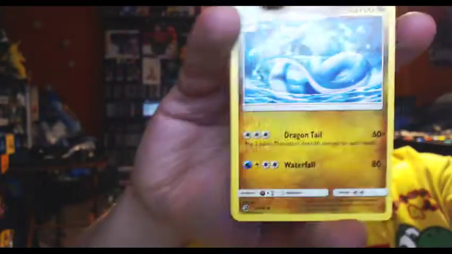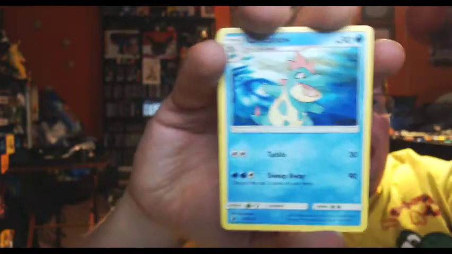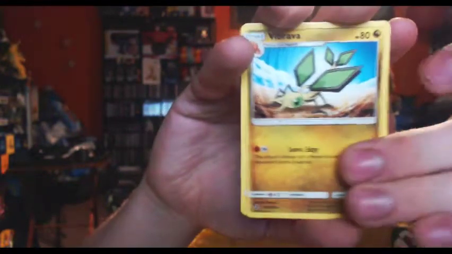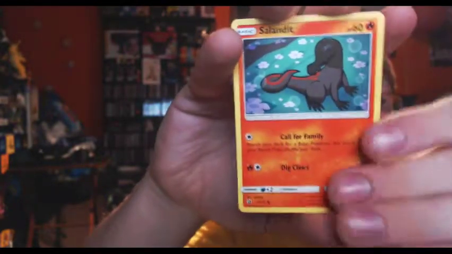We got Lightning Energy, Dragonair, Fione, Croconaw, Torchic, Jangmo-O, Vibrava, Dratini, Salandit, Victini, and Blaine's Last Stand.